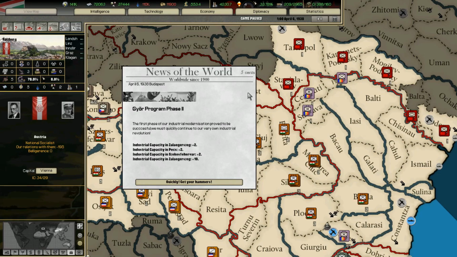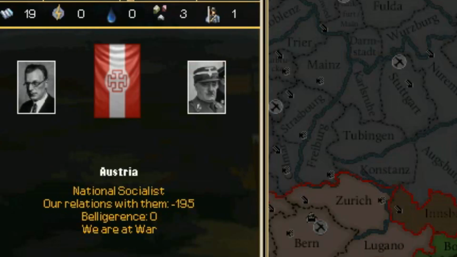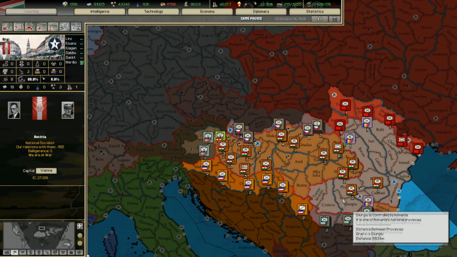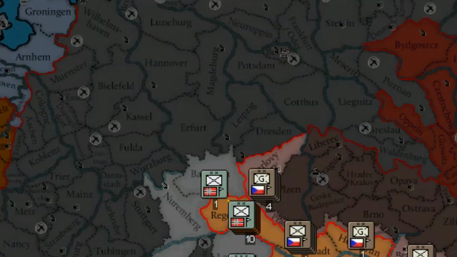Now we're showing Europeans our Hungarian might when it comes to engineering and building industrial capacity. Oh, those smelly Austrians. I knew they'd join the Germans, because I stole that land from them. Well, it's time to teach them a lesson. Okay, Austria has been punished accordingly. It's time to discipline the Germans.